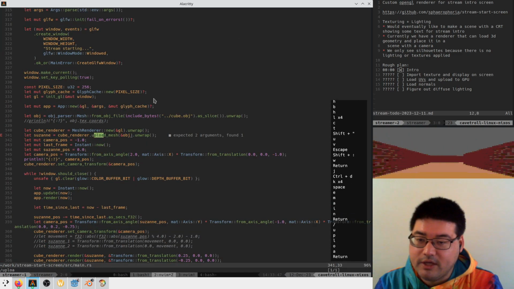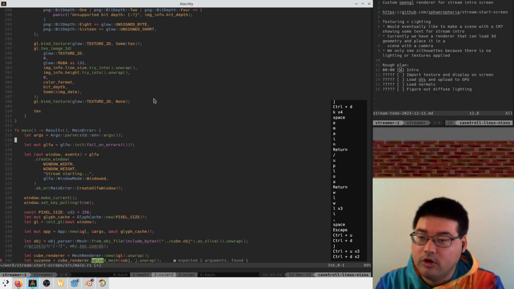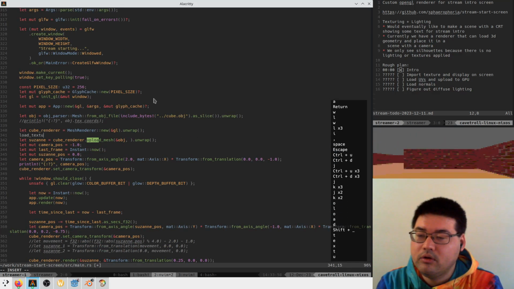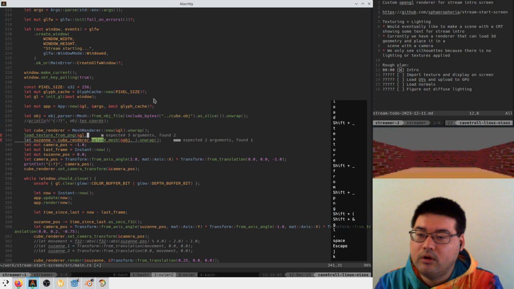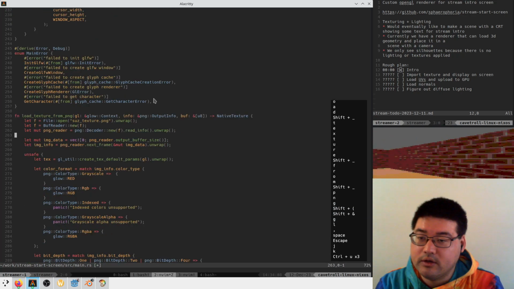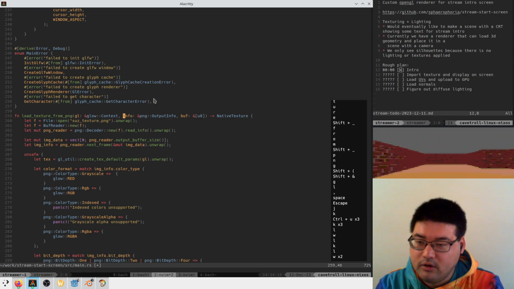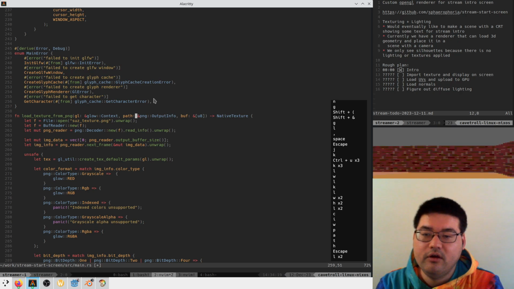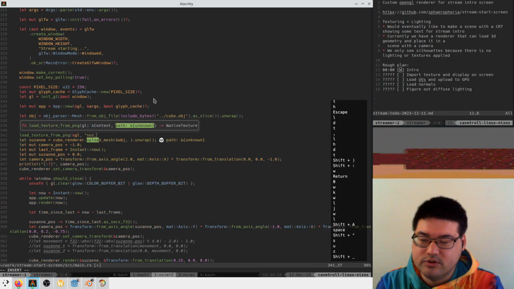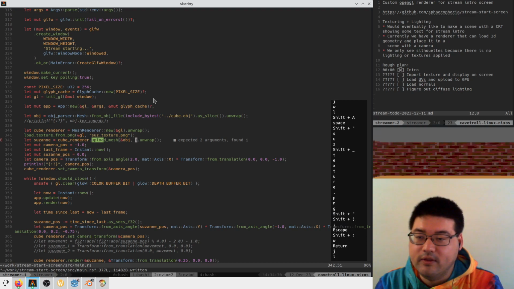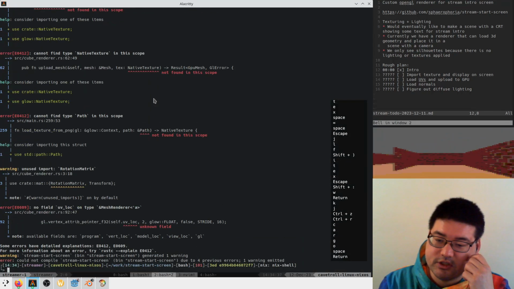And in main, when we upload mesh, we just want to upload the texture as well. So somewhere we had load texture from PNG. We can just do that now. So we pass in our GL context, and, oh, this actually doesn't take in info and buff. This creates those internally. So we just take in path as a path. Yeah, that seems reasonable. And so now we pass in Sue's texture.png, and then let text is equal to this, and we upload the texture here, or associate the texture with it. Great.